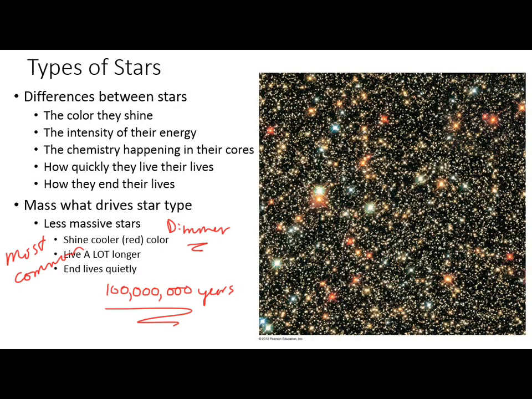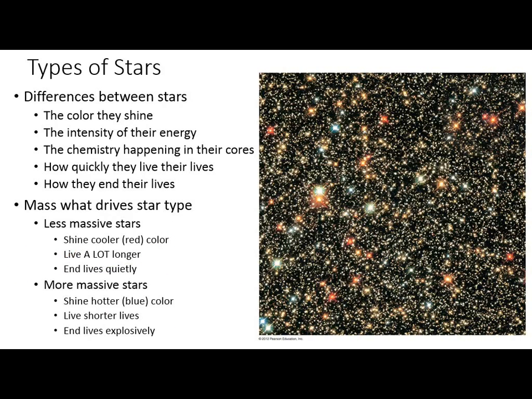So here's the deal. The age of our universe is looking like it is about 14 billion years old. So my point is, if you compare those two numbers, basically you have stars that have begun their life and have never died since the universe began. High mass stars, then, don't live as long.